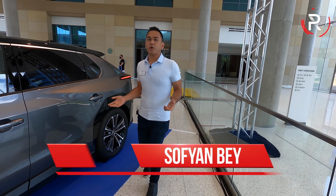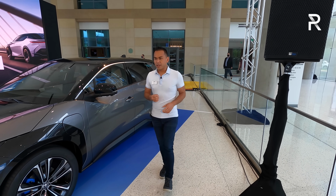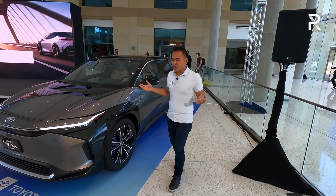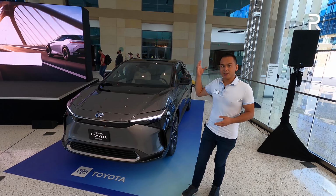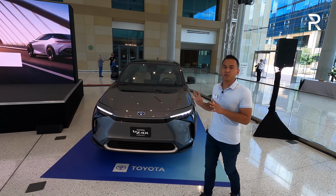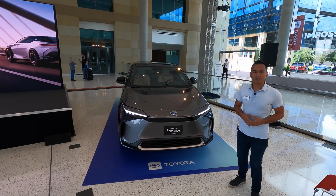Over 20 years ago, Toyota was one of the first brands to introduce an electrified option, and that vehicle was called the Prius. Now, one category that the company has been kind of slow to adopt are full battery electric vehicles. And today, I'm at Toyota's headquarters in Plano, Texas, with this model here. This is the bZ4X concept, an all-new electric production SUV that will be coming to America in mid-2022. So, let's take a first look.